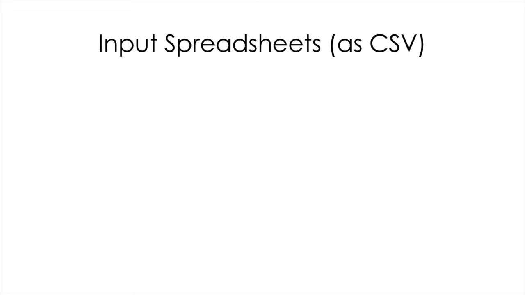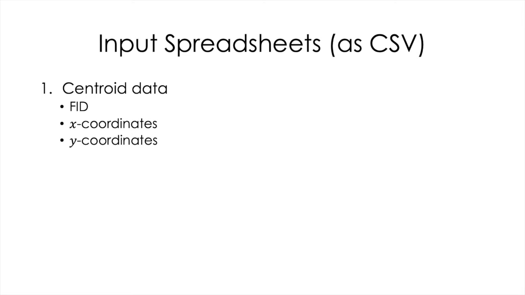The curvature code approximates the curvature at each of the boundary points for each region and outputs summary statistics. There are two input files needed for this code, and both should be CSVs. The first contains the data for the region centroids. There should be 3 columns. The first should be the FID, which is the region number. Note that the code is expecting that to be the exact title of the first column. The next 2 columns give the X and Y coordinates for each region centroid.